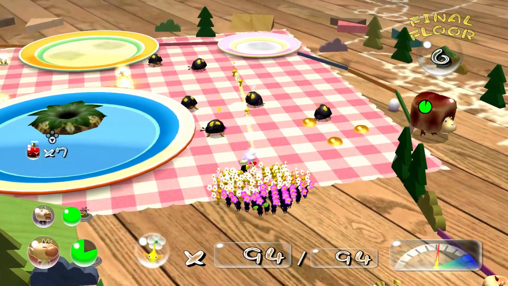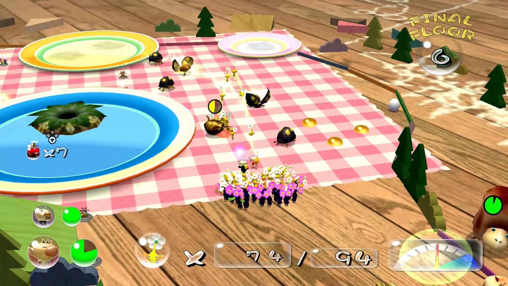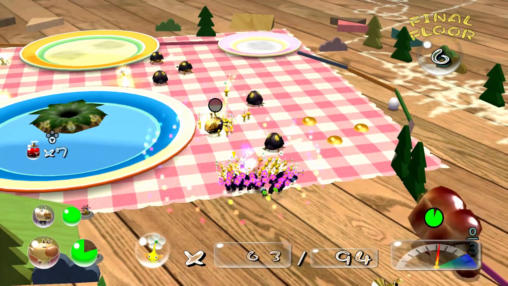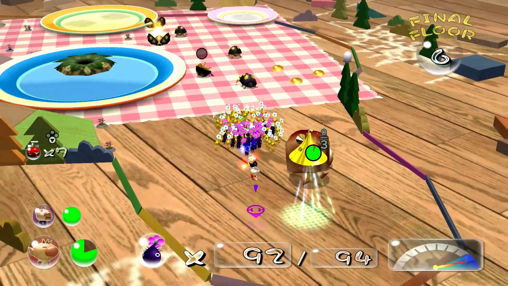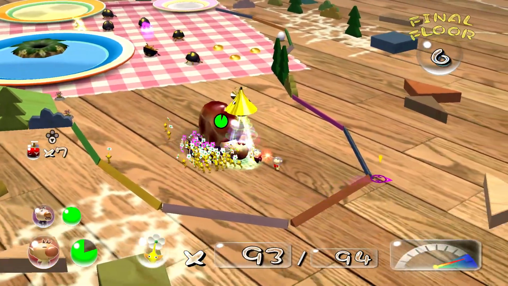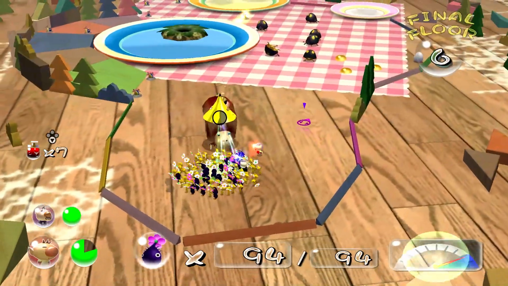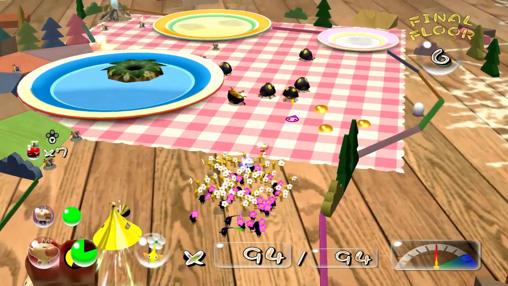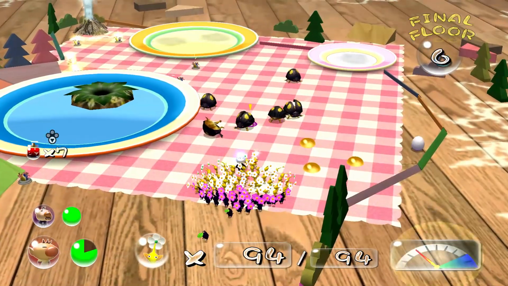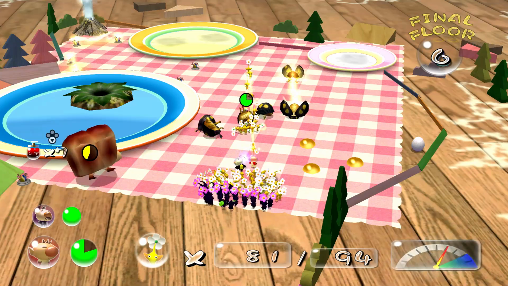Okay, strategy time. What I'm going to be doing is that I'm going to try to destroy some of these guys, so that we can lure them over to the ship and we can use that to take out the bread bug health and things like that. Alright, you're halfway down. Let's continue onwards. I'm going to be very careful not to switch over to the purples.